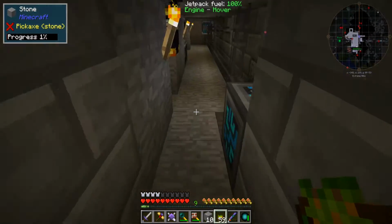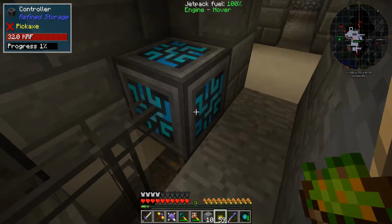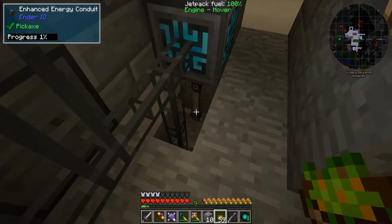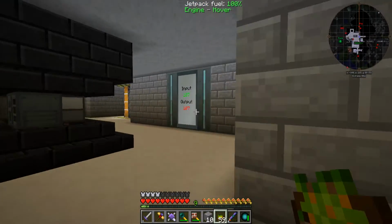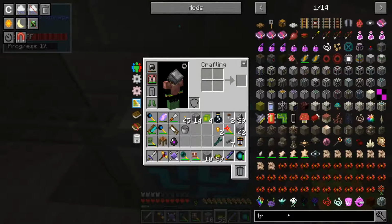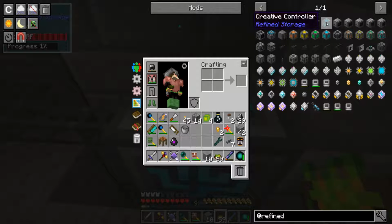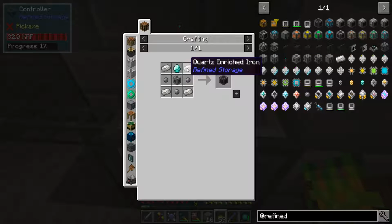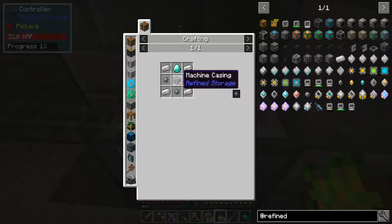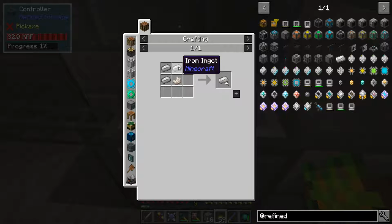So to start off with, the heart of the machine is this controller. It requires RF, which I've got coming from our capacitor. Now let's open up refined storage at refined. So our controller: a diamond, bit of enriched iron, some silicon, and a machine casing. Machine casing is the iron wrapped all the way around, and the enriched iron is some iron and some nether quartz.